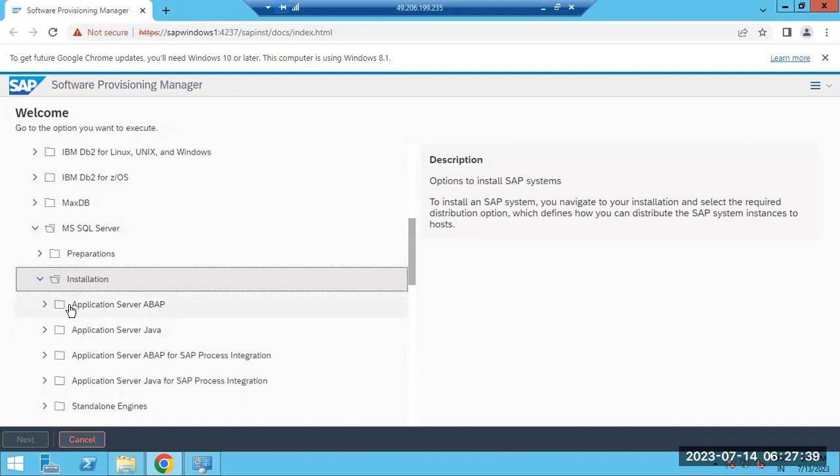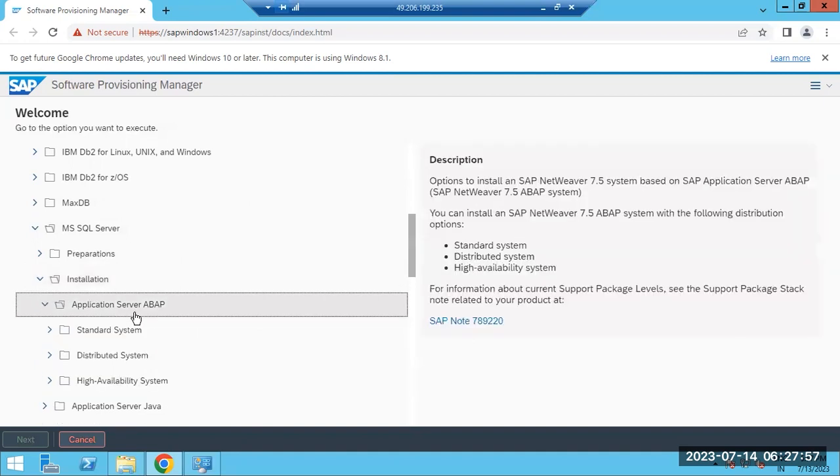Don't worry about why we are discussing only Windows; we will also discuss Linux. There is no difference. Here we are doing the installation of the application server.